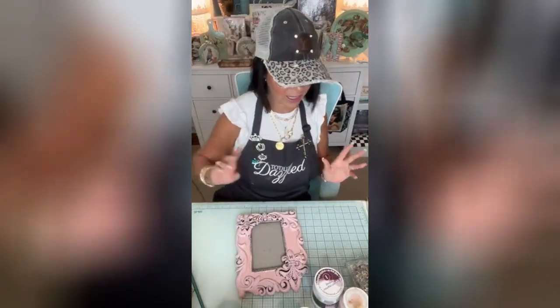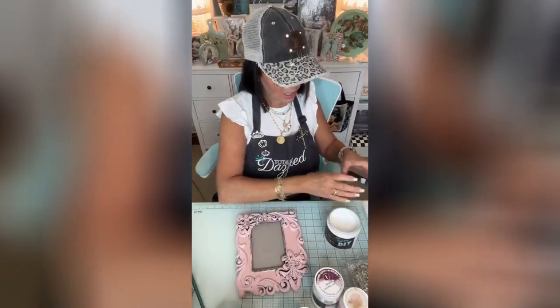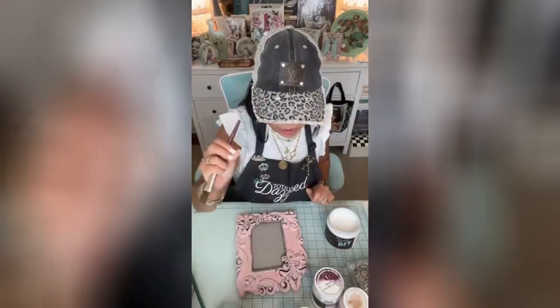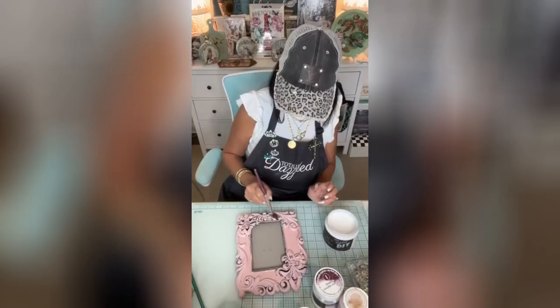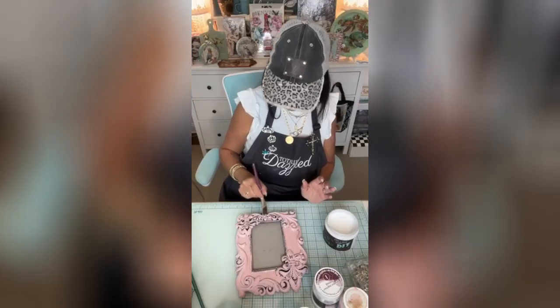And while that's doing its thing, I'm gonna go ahead and come in with some of the DIY liquid patina, Mara's Secret Sauce. You can get it at vintageretailtherapy.com. I'm going in with it because when I put that antiquing gel on there, I want to be able to pull it back, and this sets a really good barrier so you're able to pull it back. I'm using this on the area I did not fine line crackle. This does not have anything to do with fine line crackle. This is just a top coat.